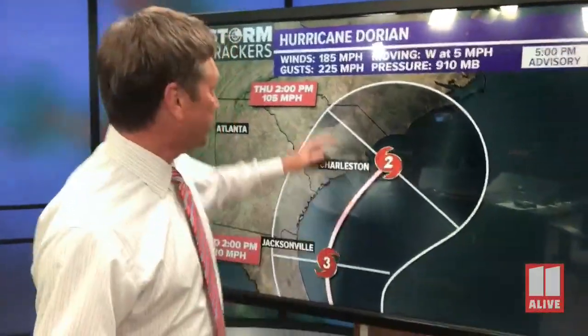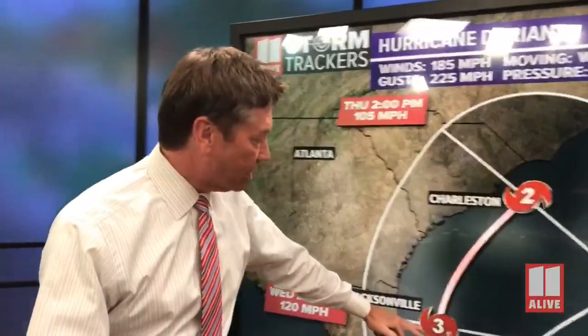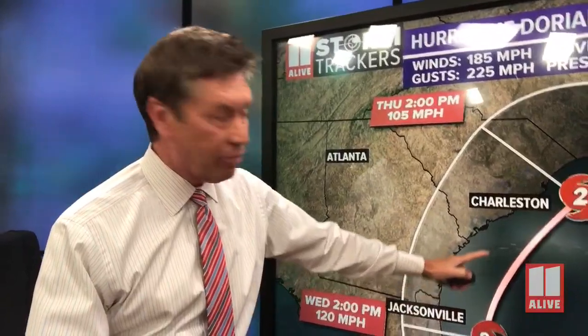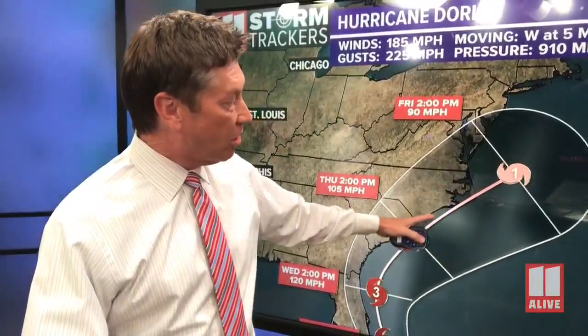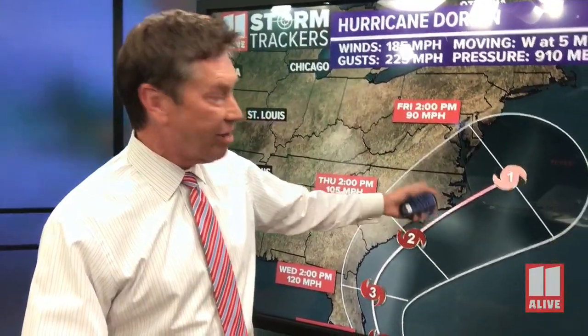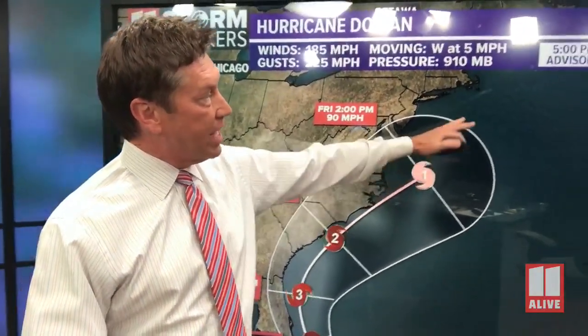And then as we head into Thursday, here you can see the storm. Okay, so this jumps from Tuesday afternoon to Thursday afternoon, and you see how this kind of curves around near the Georgia coastline. They will be feeling some impacts on the Georgia coastline with some heavy rain and some strong winds there, most likely at least some tropical storm force winds, and then maybe a landfall along the North Carolina coastline, or it may just brush it there. And then by Friday afternoon, Category 1 storm as it moves up toward the north and also to the east.